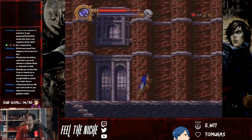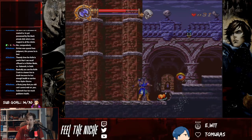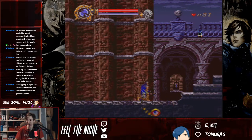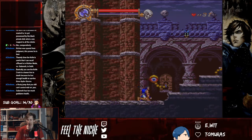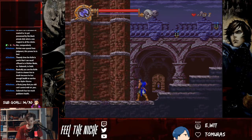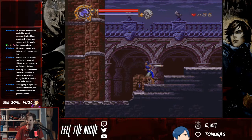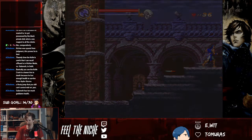You may have started also noticing that a lot of enemies in this game are just straight up sprites stolen. Yeah, okay, there's the meat. Yeah, but some of the enemies here are just straight up sprites stolen from Rondo of Blood. Because obviously, as a port, this game didn't get quite as much work put into it.